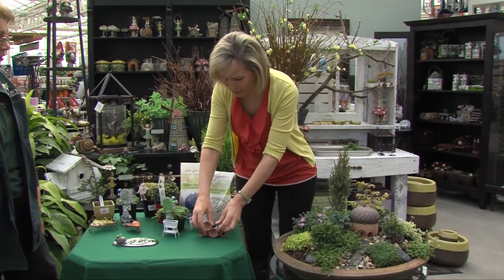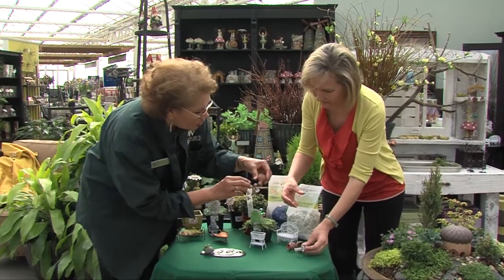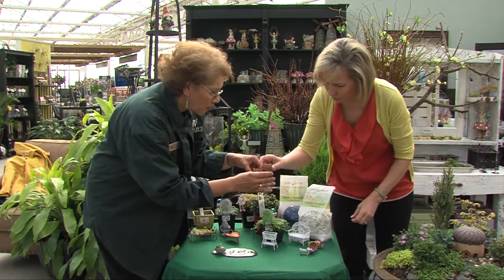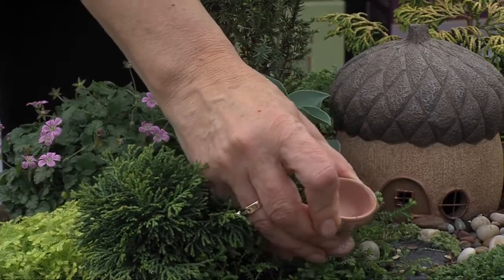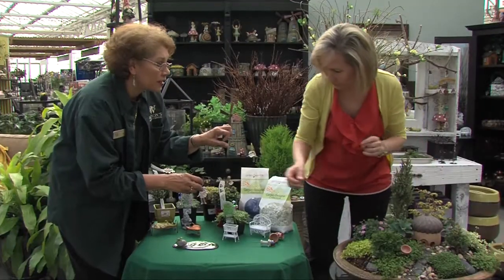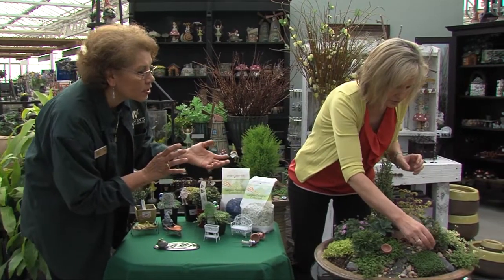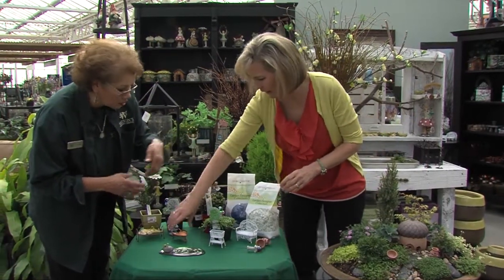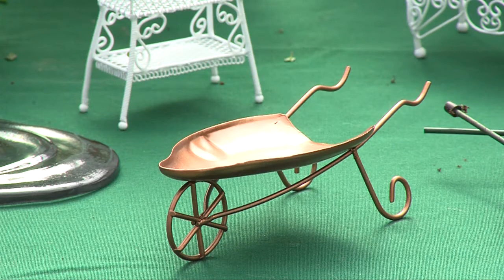I love that. Tell me about your accessories. Well, isn't this adorable? Look at these little pots here — you can put those in there. There's a little strawberry pot. There's a wonderful little classic pot that can go in there. We just poke them into the ground. What I love about this one here — it's a little bit more of a woodland garden, more naturalistic, so we're able to go with things that are a little more relaxed, a little more rustic. Such as the little pots. Oh, and look at the little miniature wheelbarrow!